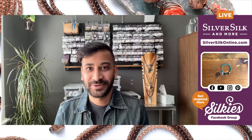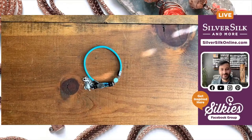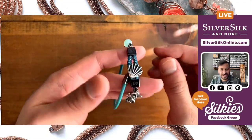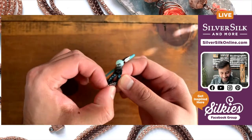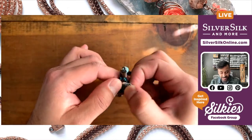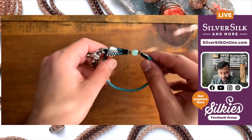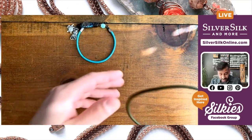I want to get right into this project, so I'm going to flip over to the finished photo and onto my workboard and describe what you're looking at. Here is the finished design — and I say unconventional clasp and this is truly unconventional but in the most fun and interesting way, because it just unclasps like that and it's so easy to put together. It doesn't take very many materials either — one of my favorite things I've come up with.